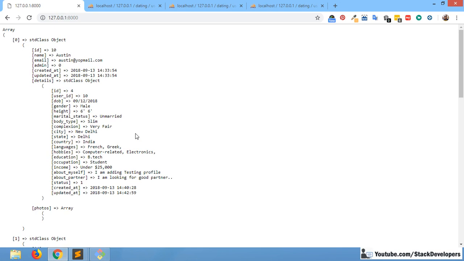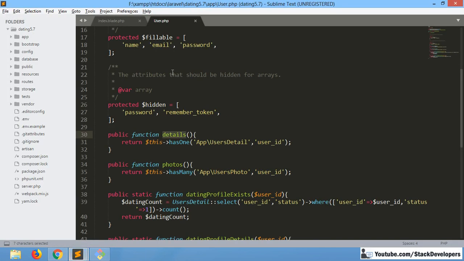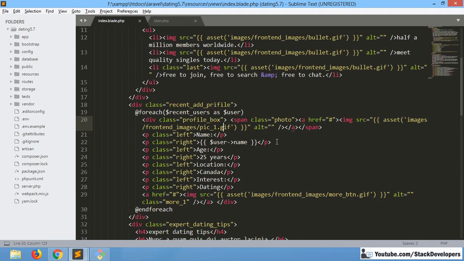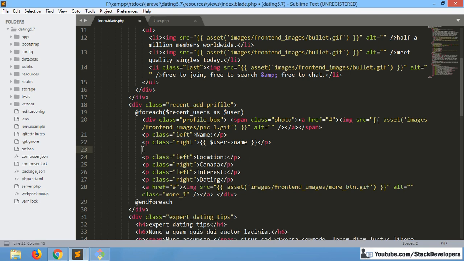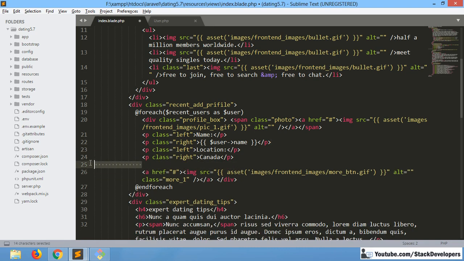Okay, we can also do it like this. Here we are going to see if the photo is not there, then we can have the dummy photo. So that thing we will also do, but right now we are just displaying the username and age. We can do it for now. Age we will do later on. Location, okay, this one also, and location as well.